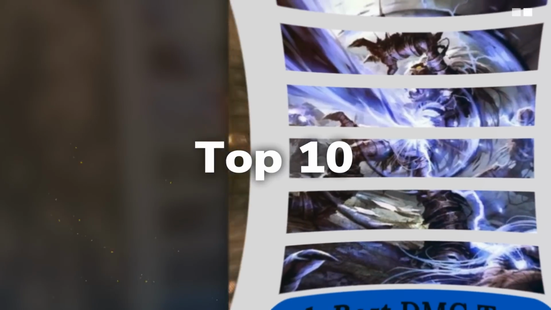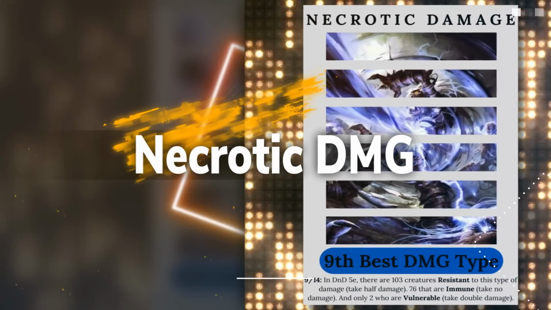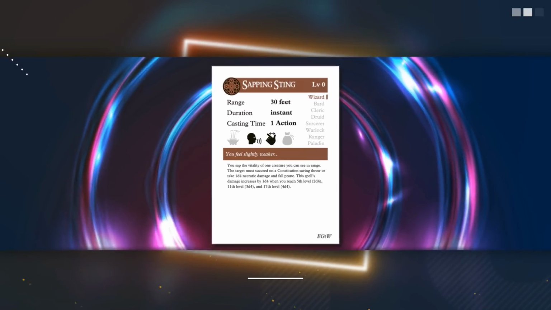Necrotic damage is the 9th best damage type in D&D when looking at how many creatures in the Monster Manual either resist or are immune to it compared to other types of damage. So if for whatever reason you're looking for spells that can deal this type of damage, in this list we'll be going over some of the best spells in the game that technically deal this type of damage.